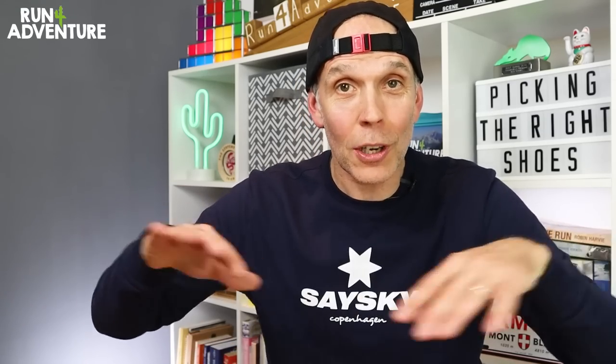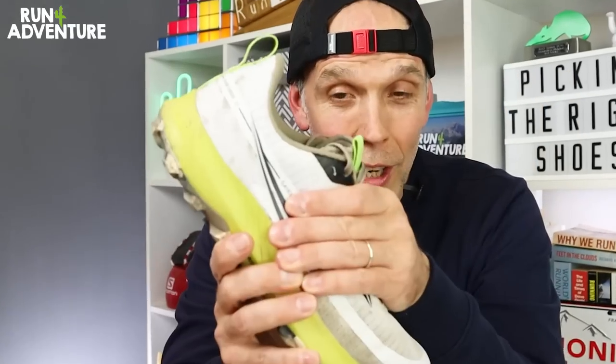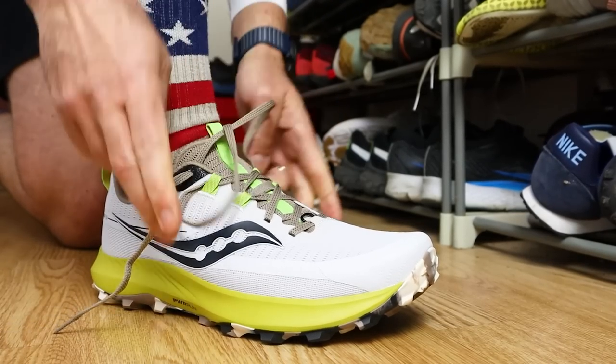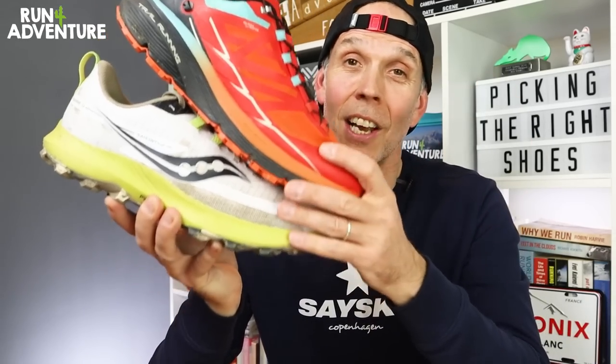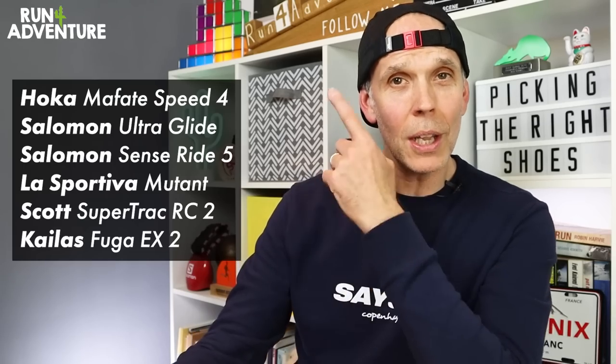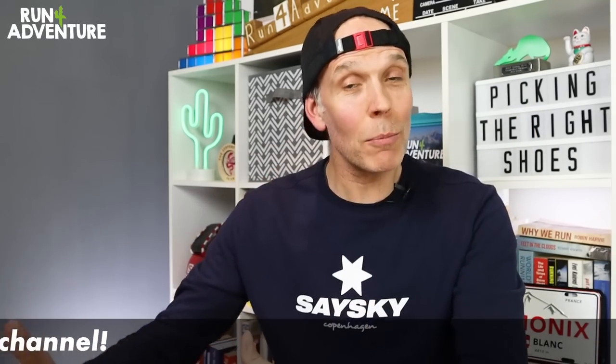Topo Athletic makes their shoes using a very similar foot shape design — maybe not as wide as Altra shoes, but still giving really good volume in the toe box, and most of their models run off a three or five millimetre heel offset. If you're like me and find a lot of trail shoes are too wide with lots of lateral and medial slippage in the upper, then certain brands work better for a narrower foot shape — Salomon being notoriously known for a quite narrow fitting shoe in the toe and midfoot. Saucony's new Peregrine 13 is also a very fitted shoe, and some models from Kalas also work well for a narrow foot shape.